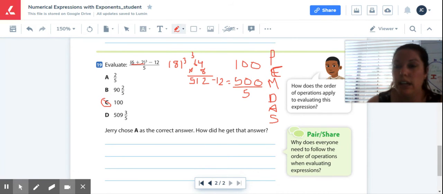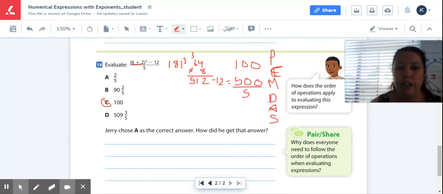So I think that's an important lesson right here: even when we have division, and division comes before subtraction, we do have to subtract what's on top before I can divide, because otherwise that's going to be weird. How would you do 512 minus 12 divide by 5? That would have come out off. So C is the correct answer.